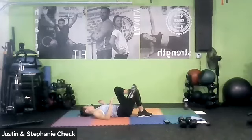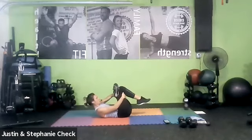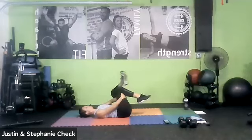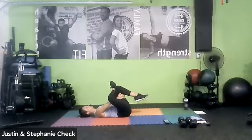Let's make a figure four out of our legs here, crossing one ankle over the knee. Use the elbow to help push open the other knee. Pull the leg in. Switching sides. The elbow should really help push the knee open, get the extra stretch in that hip flexor area.